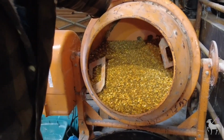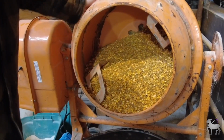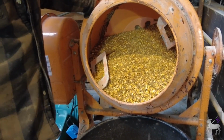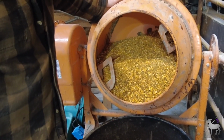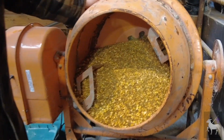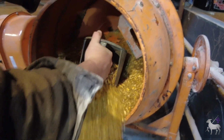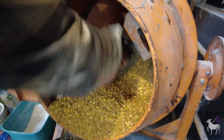And that's it. It's just that easy. It's nice, evenly coated, ready to go. The animals are absolutely going to love it. This mix comes out to right around 12% protein. I like to scoop from the back to the front. That way I'm sure I add just a little bit more to the mix.